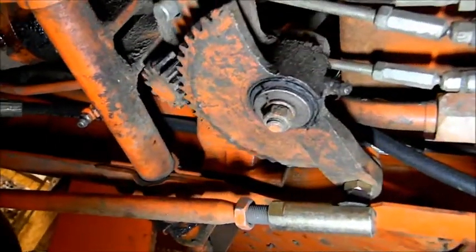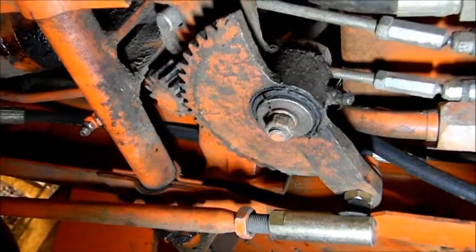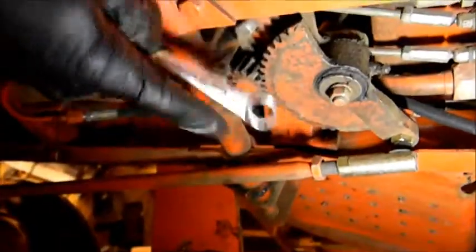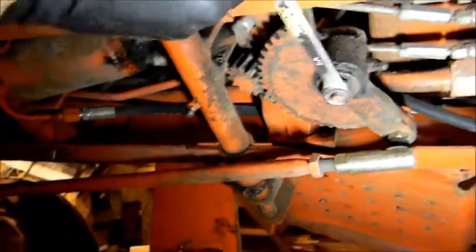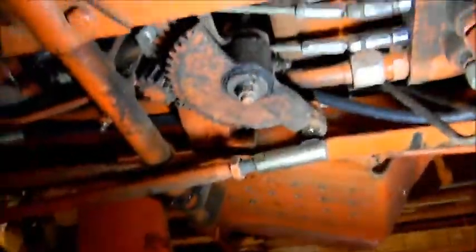If I look at it close, it almost looks like the nut is just a little bit loose. So we're going to go ahead and tighten it up. And this is a 9/16 wrench. Sure enough, it is very loose. Snug it down. Let's check, see how we did. Okay, so there's still a little bit more play.